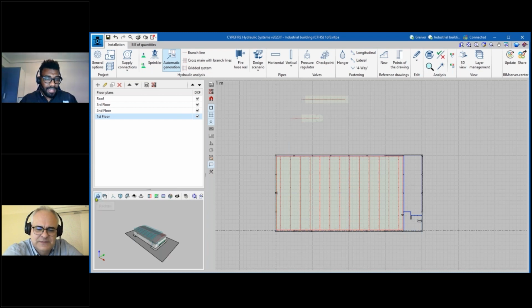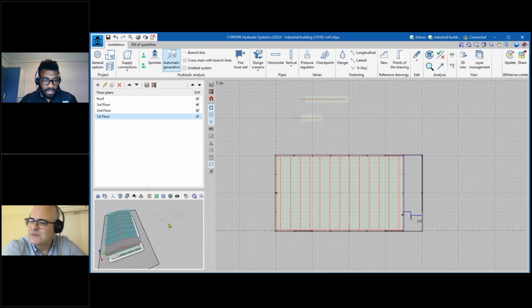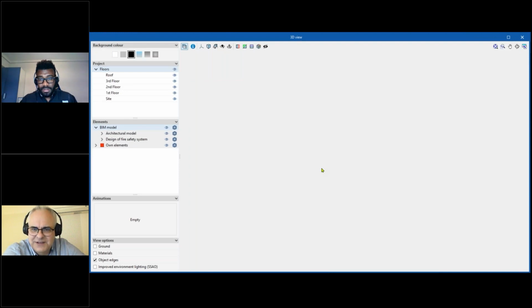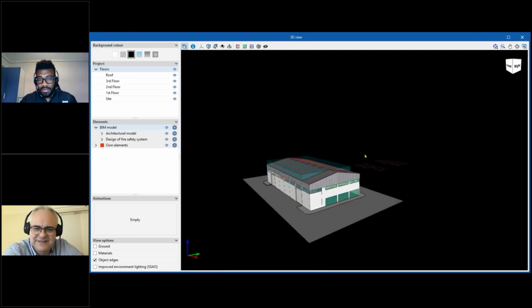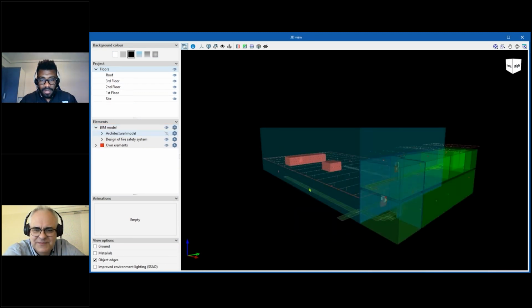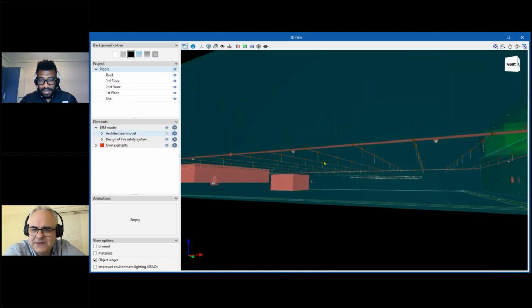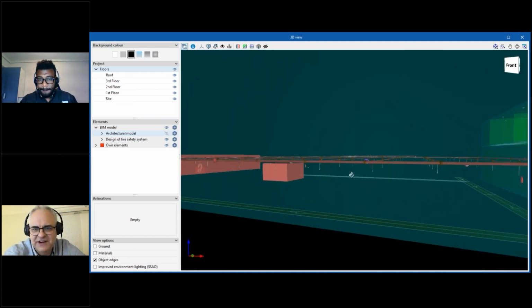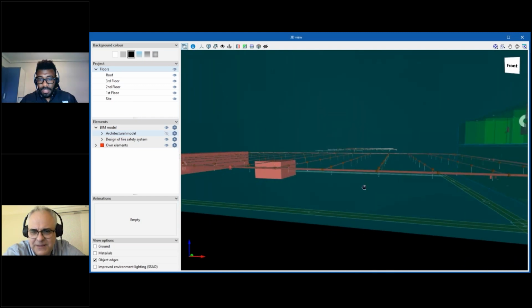But now, here, if you update the 3D view, you're going to be able to see a representation of the system that you have introduced. And if you want to see it bigger, you can click in here in the 3D view. You're going to be able to see it bigger. If, for example, here I hide the architectural model, I'm going to be able to see inside of the building the installation of only the fire elements.